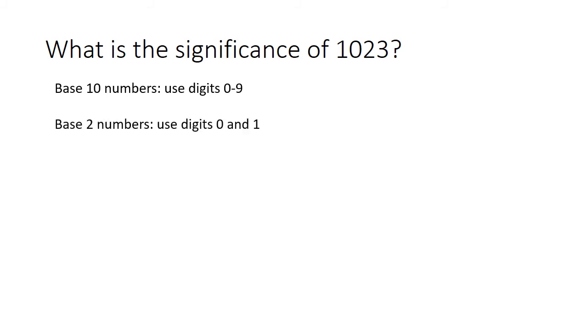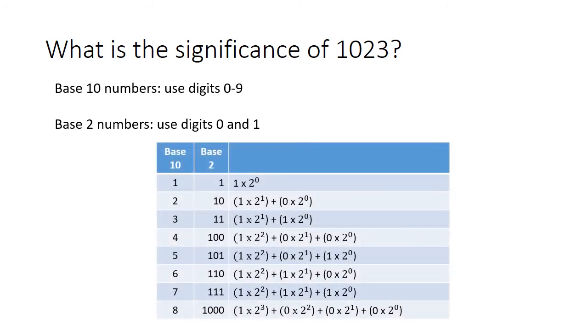But computers use base 2 numbers. And when you have base 2, what you mean is you have only 2 possible digits that you can use. And we've chosen to label them 0 and 1. That's it. We have to describe every number using just 0 and 1. So we can look at how this is going to work.